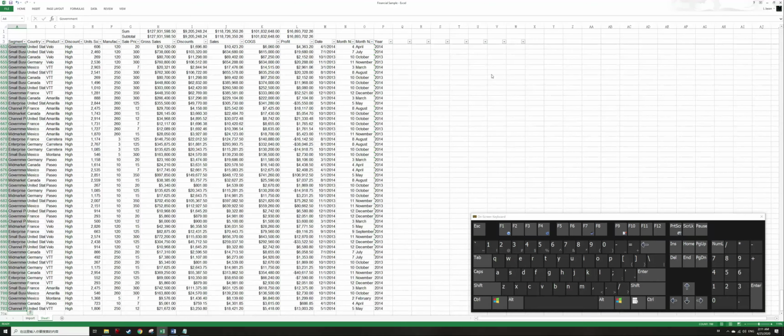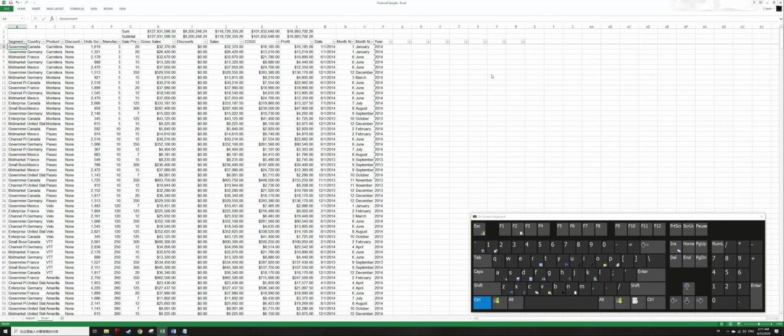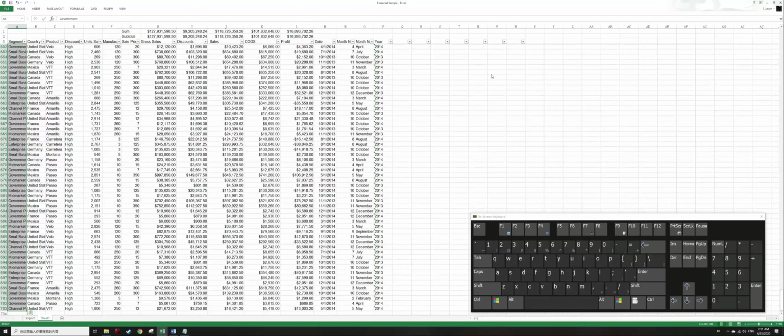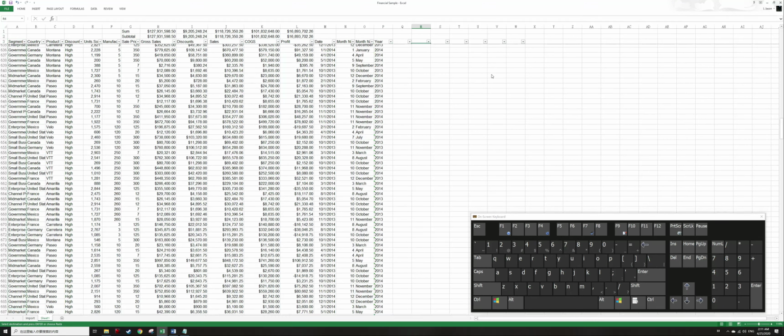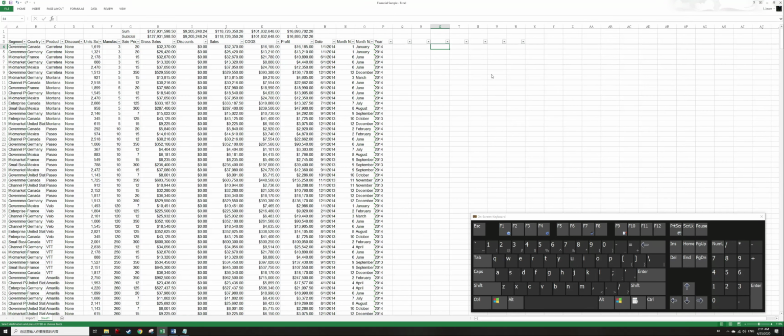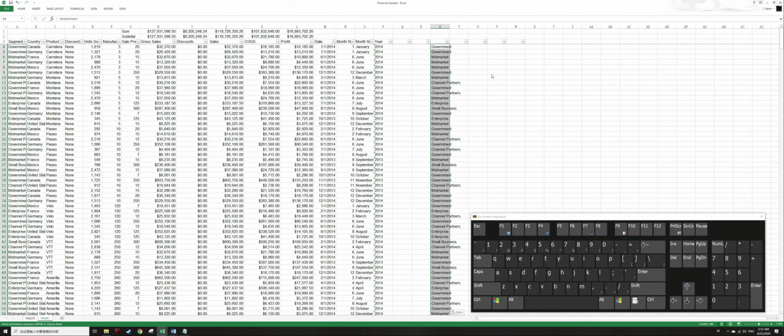You want to highlight everything using what I taught you, Control, Shift, and arrow. And here, Control, Shift, and arrow. Highlight everything, copy it, Control C, I hope everyone knows it. And then just paste what you copy to anywhere. Control V. What you're going to do next is to remove duplicates.